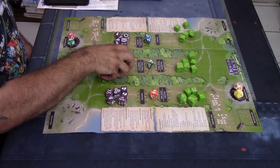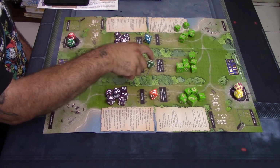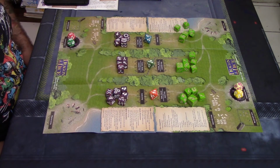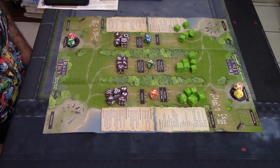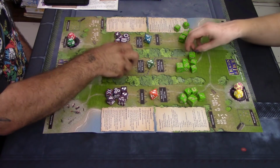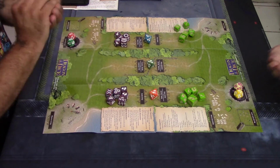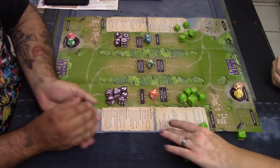So I'm going to choose my campaign army right here. I'm going to say that I want to maneuver this terrain. Are you going to contest it or allow it? Going to contest. She's going to contest it. Okay, so first we have to roll for any maneuvers to see if I actually get to turn that die up or down before we actually do any attack actions.